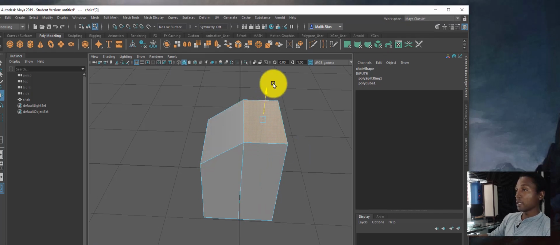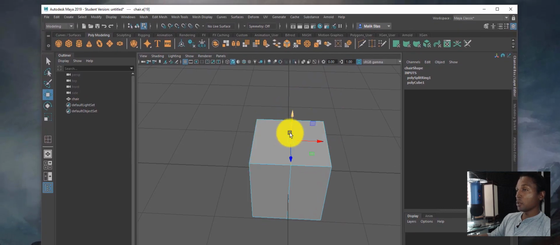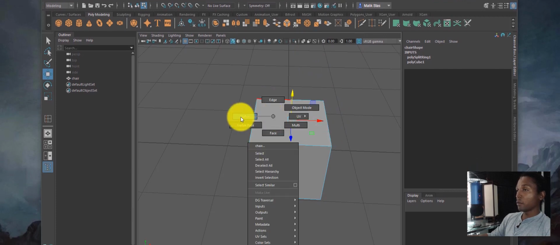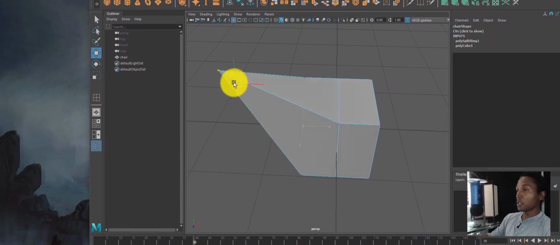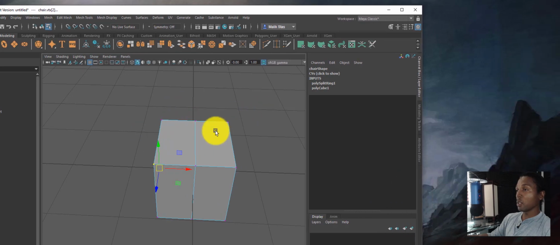And now you can see I can select the faces. Right mouse button, edge mode. Now I can select the edges. Right mouse button, hold it down, vertex mode. Now I can select these vertices. Right mouse button and vertices face, and so on and so forth. But here's the three you're going to need. You're going to need the edge, the face, and the vertex mode. So that's all you need.